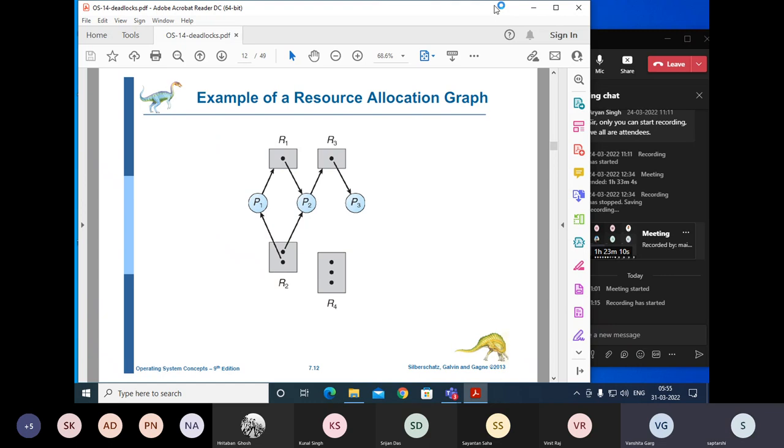So this question is related to the previous question I asked, why were we reversing the direction of the edge? If I requested a resource and it was allocated to me, the request is deleted. You might say that, or you might say that the direction of the edge is changed.